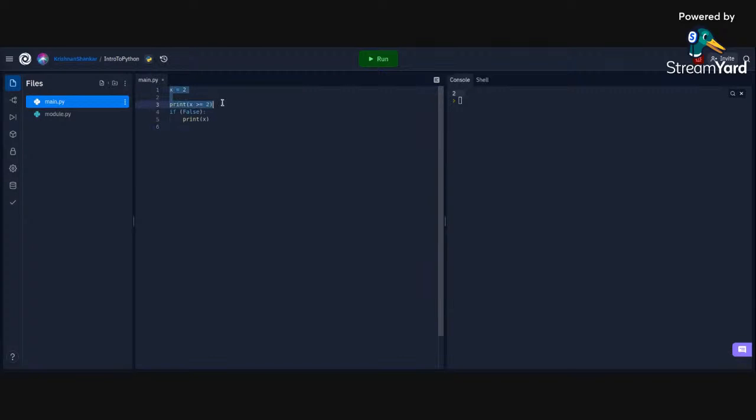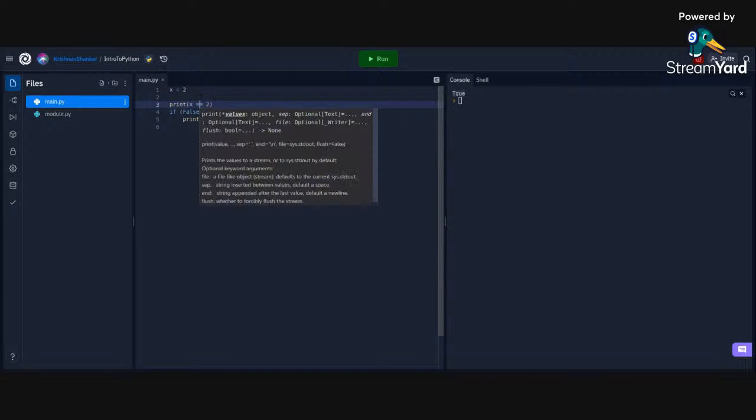So basically, it's going to run these lines. If you print x is greater than or equal to 2, you'll see that it's true because x is greater than or equal to 2. Greater than or equal to basically checks if the value of x is greater than 2 or if the value of x is equal to 2. So now you can see that this entire statement becomes true, and that is why the print statement prints true to the console. Now, there are other comparison operators that I haven't gone over, but you can basically substitute all of the less than or equal to and greater than or equal to, just like how they would generally work. There's a special operator called equal.